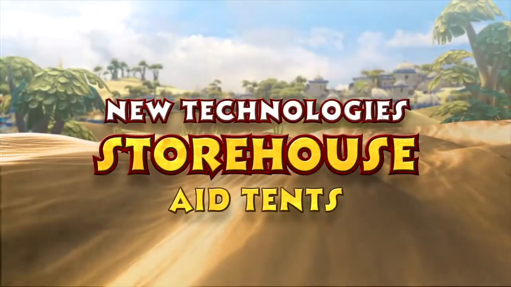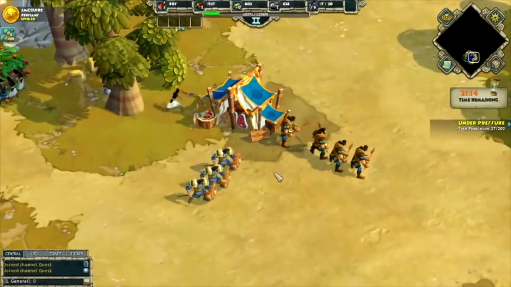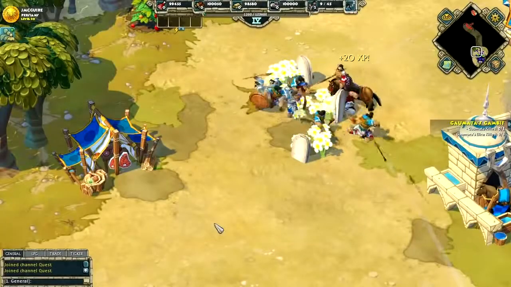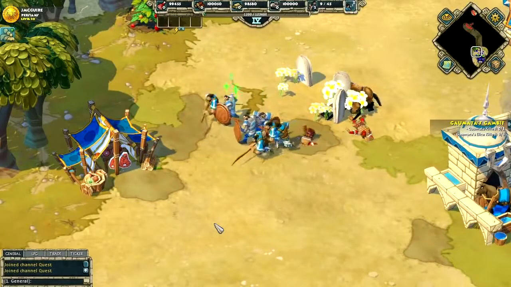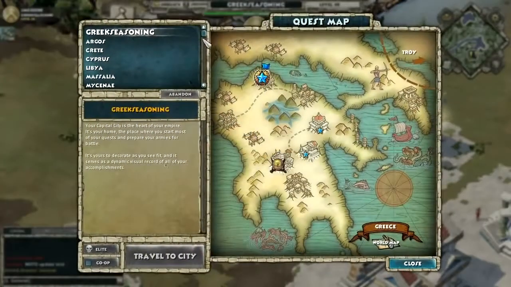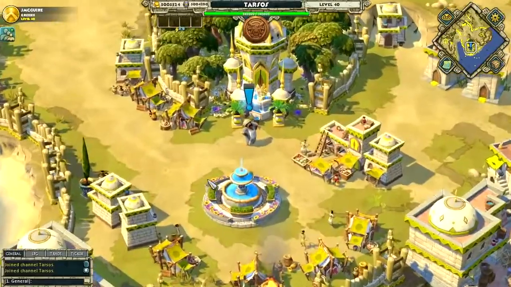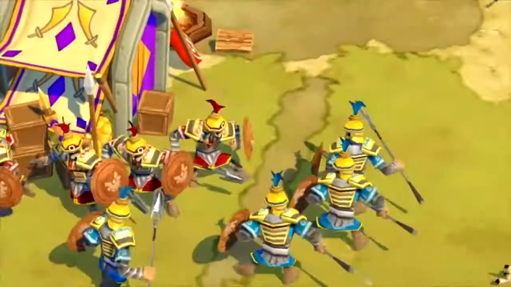New to the Persians is the Aid Tent. This new upgrade allows the storehouse to heal nearby units, helping the Persians protect villagers and maintain map control over their opponents. Play the free Persia demo quest right now to see everything this new civilization has to offer by traveling to the in-game city Tarsus.